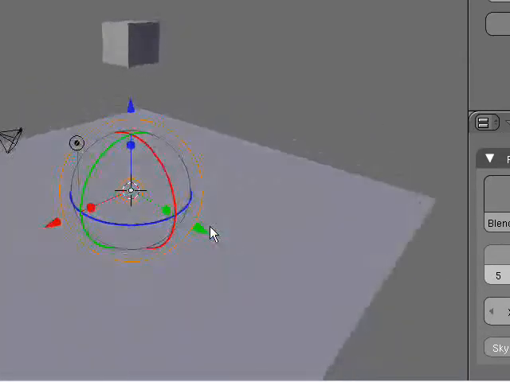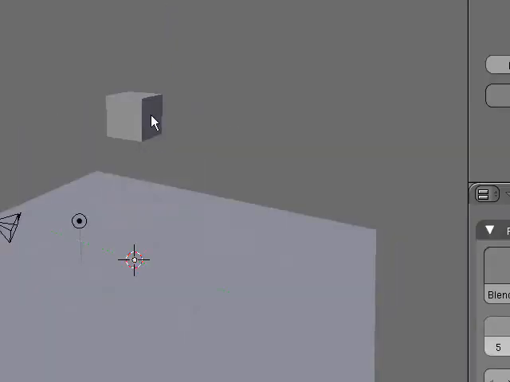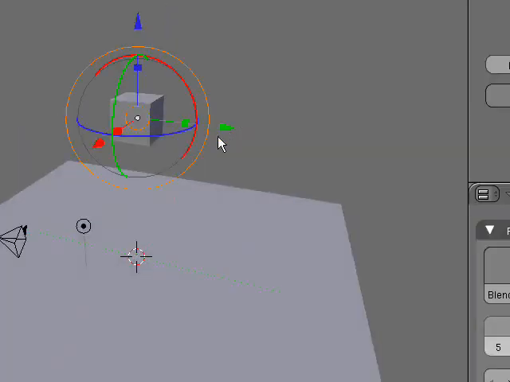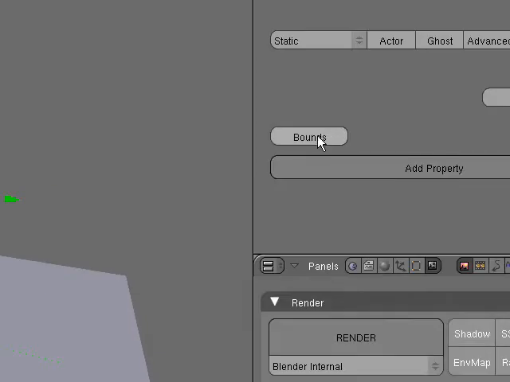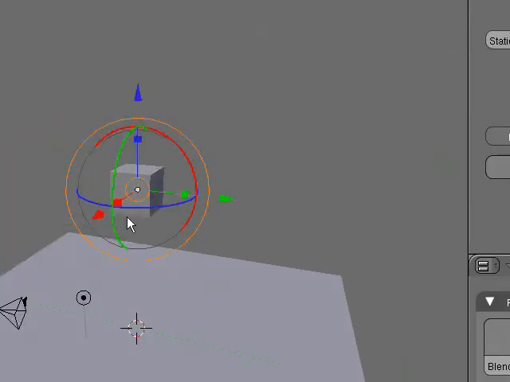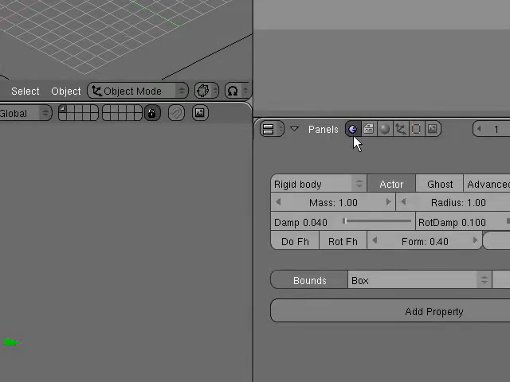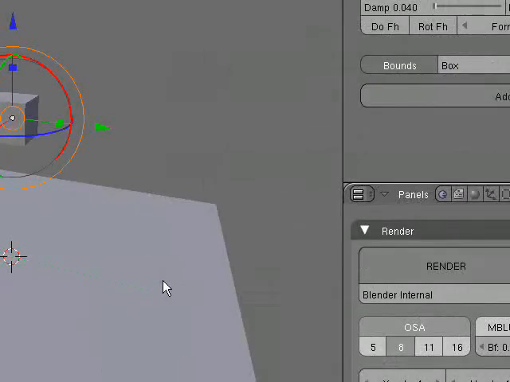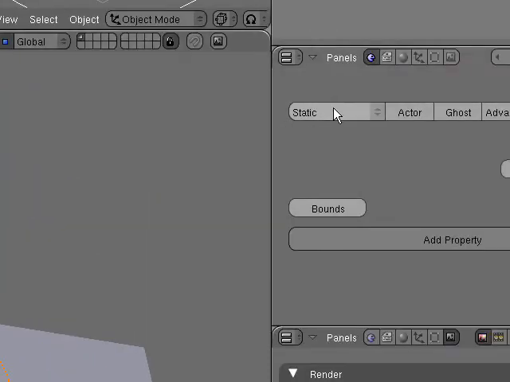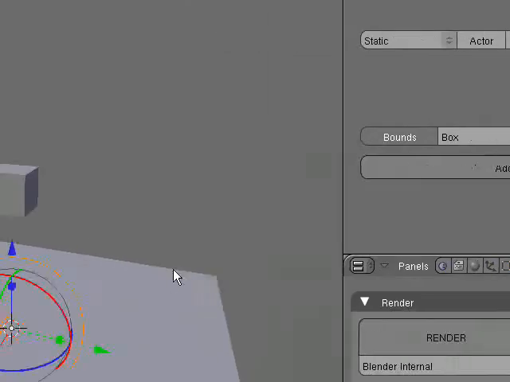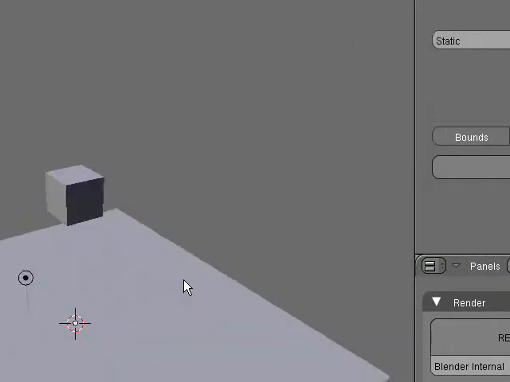Yay for us. Next what you do is right click the cube, press bounds to give it a bounds of a box so it has proper collisions, and turn it to a rigid body. This is under the physics, the logic. It's the thing that looks like a Pac-Man. You go under there and you can turn on physics and stuff. This bottom plane, do not do anything to static, just press bounds and turn it to a box bounds. That's the default. So now it'll have proper collisions.